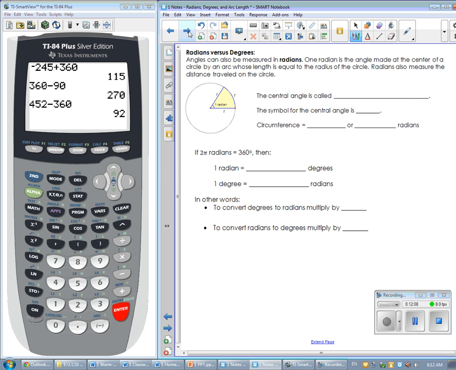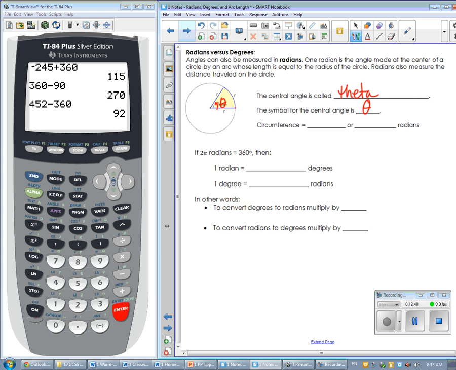The variable that we use to describe the measure of an angle, so we're used to talking about x and y. When we were talking about the normal distribution, remember we started talking about the mean and standard deviation, and we used the variables mu for mean and sigma for standard deviation. Well, when we're dealing with geometry or trigonometry, we use a different variable to represent angles, and we call it theta. It's another Greek letter, and theta looks like a big O with a line straight through it.